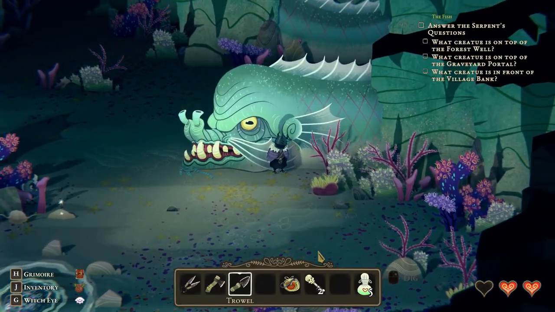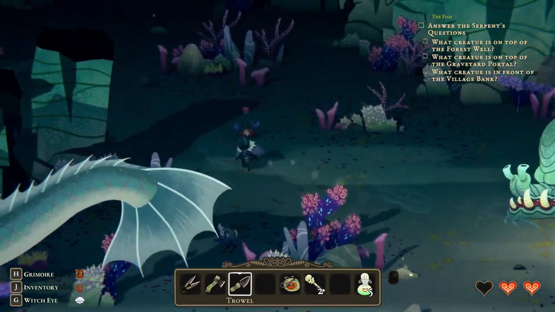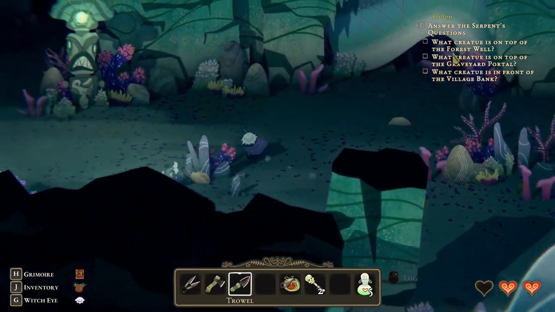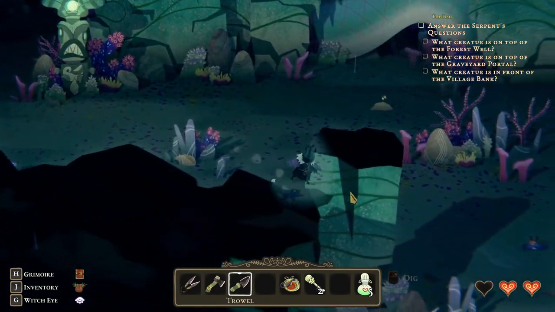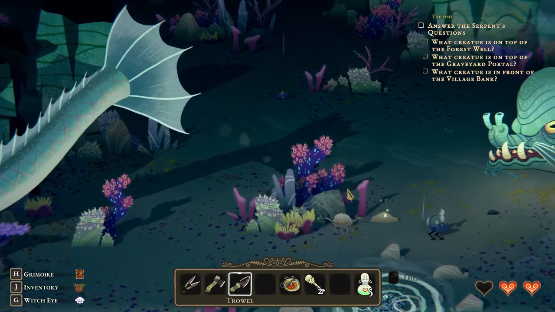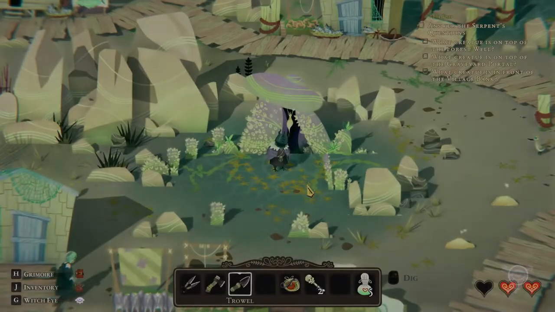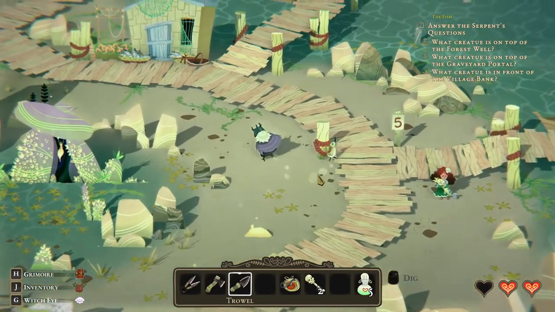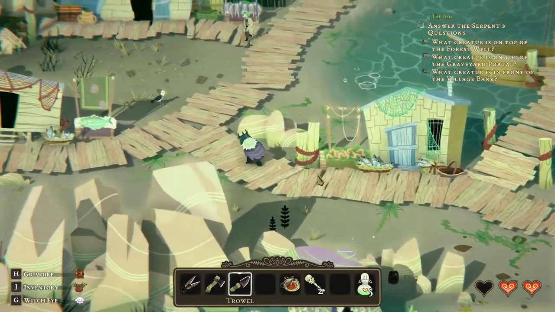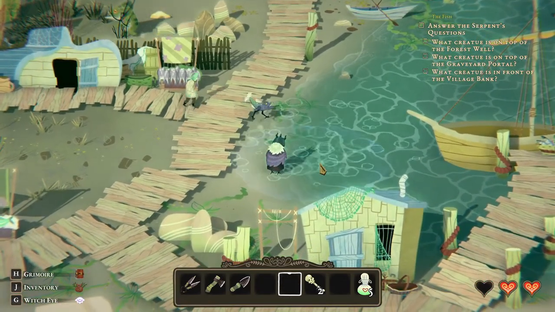Okay, crud. So now we gotta go to all these places and take a look. I think the mermaid and the well were correct. There's like a portal, literally a portal over here. So I guess I'll go take a look around and see what is in each of these places. I don't even remember where the bank is, even if I have seen the bank. I think the market is up here or something.